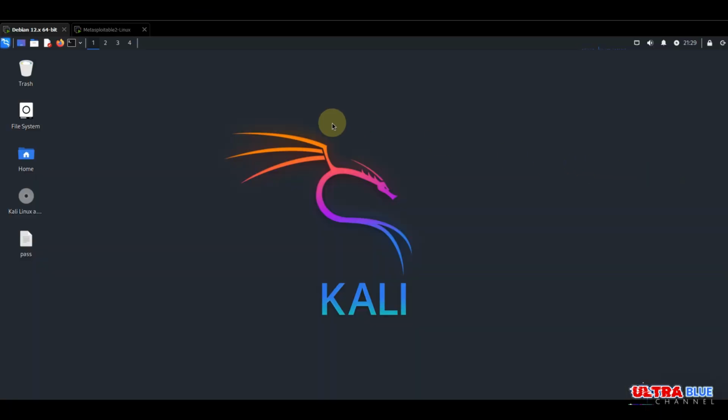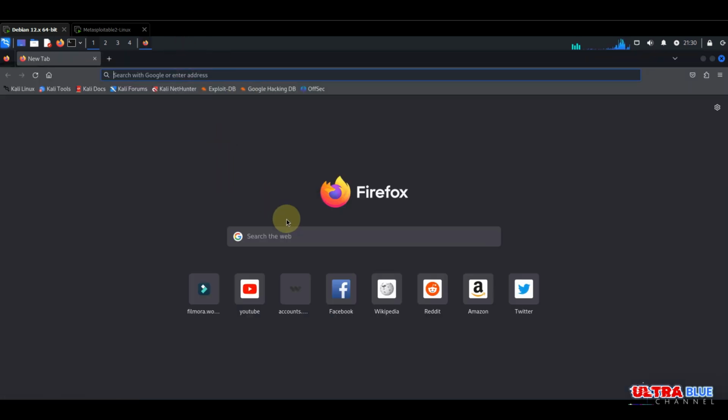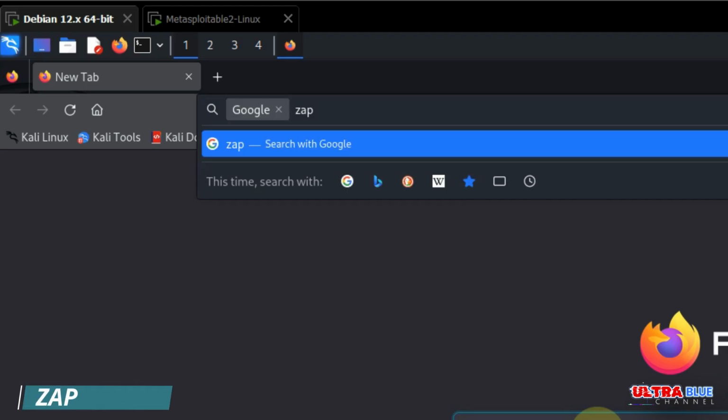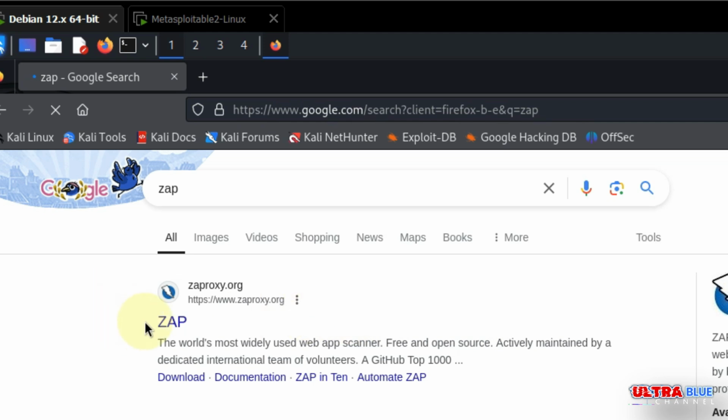So let's first of all, I already have my Metasploitable machine here, so let's go ahead and download the OWASP ZAP. To do this, simply go to your web browser and type in zap, and then click on the first link that pops up.